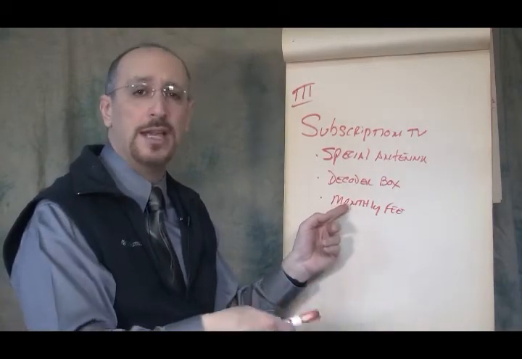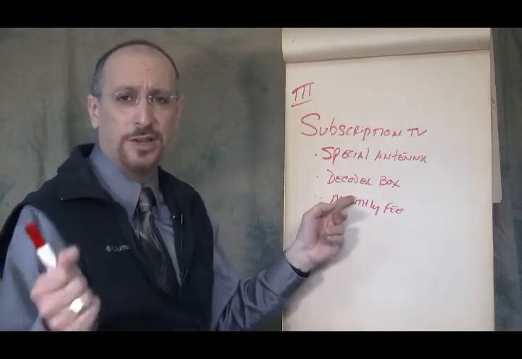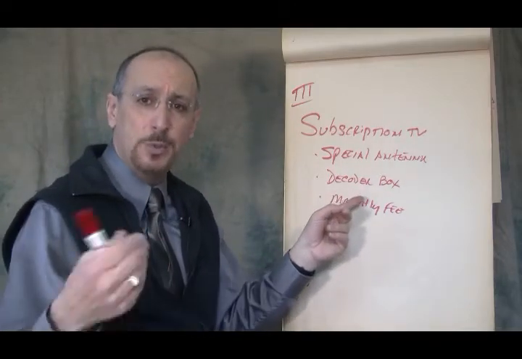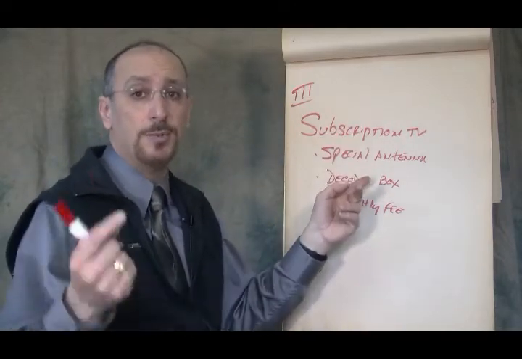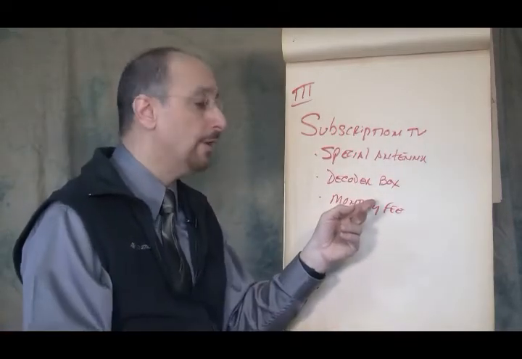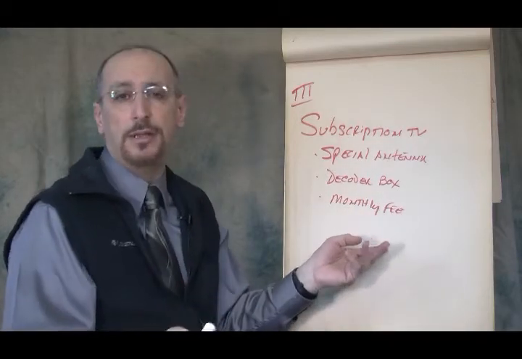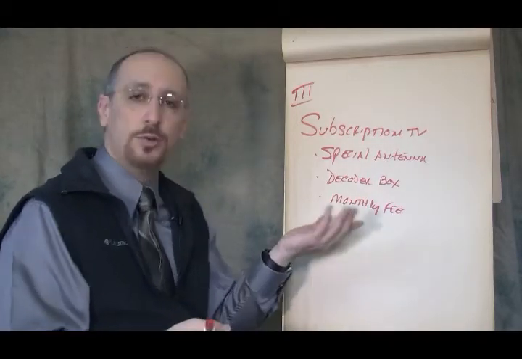You tune your TV set to a certain channel, like channel 3 or channel 4, and then you switch on that special decoder box, and you would see not the free channels, but the special subscription television channels that were coming into your house. And you adjusted it like a tuner to get them really clear. And then you paid a monthly fee to get that. And that was only for 1 or 2 or 3 channels.